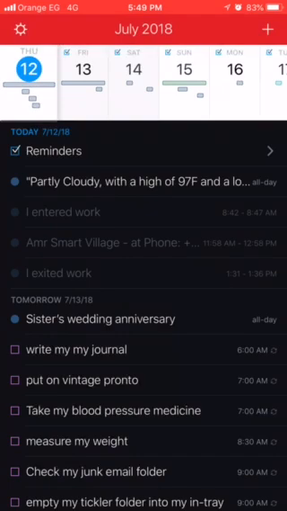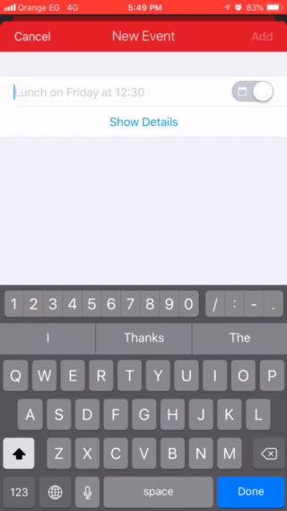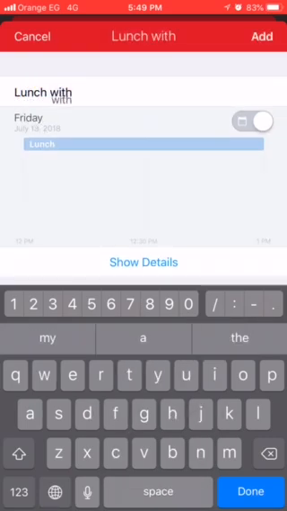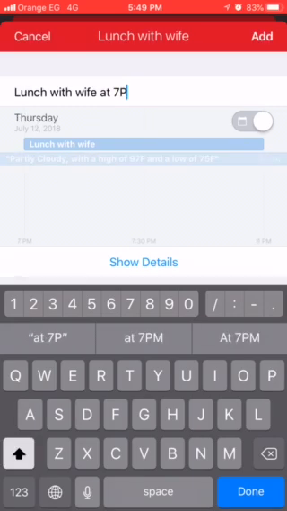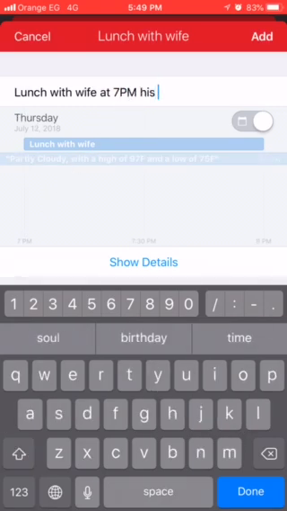And the beauty of Fantastical is it allows you to enter events using natural language processing. So for example, if I want to set up lunch with my wife, I can easily click on the plus sign on the upper right corner, and it brings up the quick add natural language processing data entry screen where I can write lunch with wife. Maybe, for example, I'd like to schedule it at 7 a.m. this Friday. So I say at 7 p.m. I apologize. A.m. would not be lunch. This Friday.